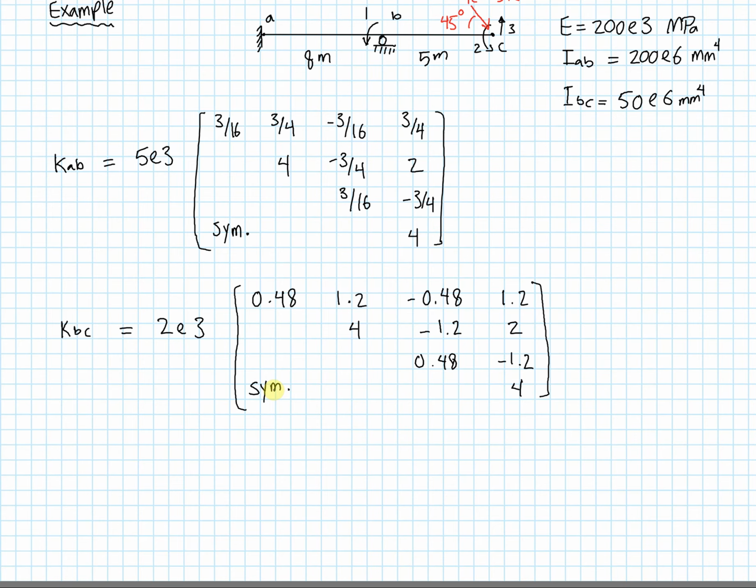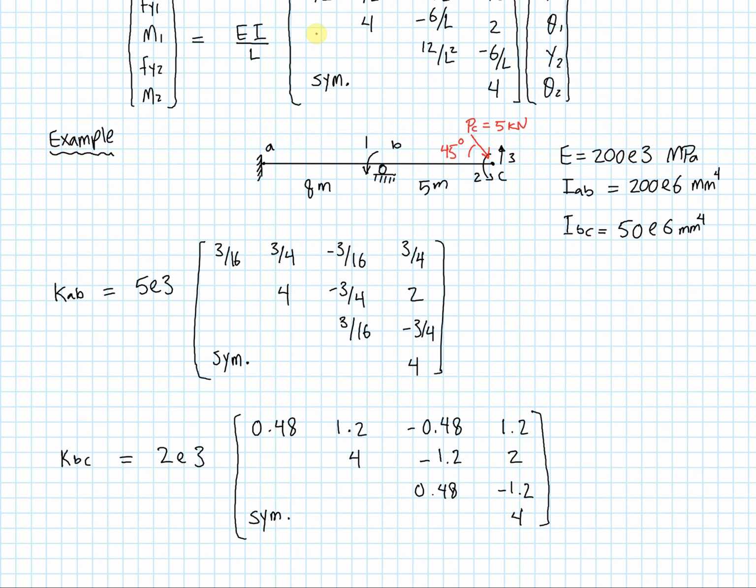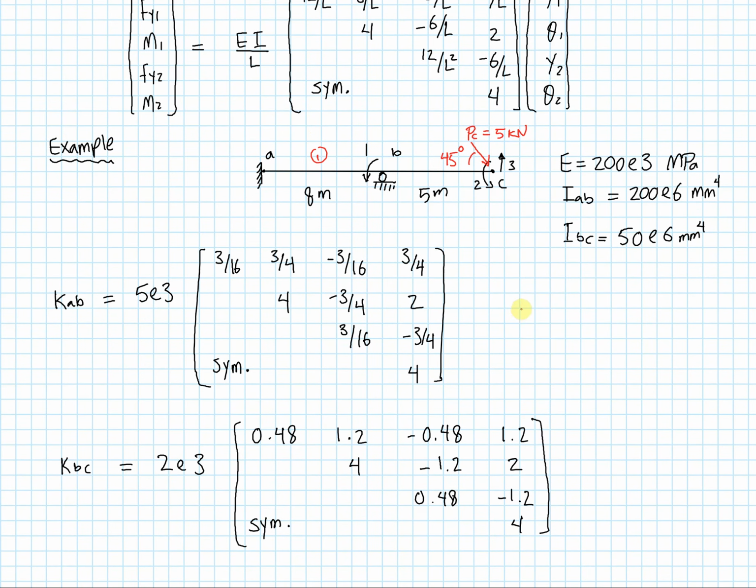What we're going to do next is to formulate the global stiffness matrix from the local ones, and to invert the global stiffness matrix and use the available externally applied forces to find our deformations. So let's do that. Before we formulate our global stiffness matrix, we have to identify what the relevant degrees of freedom are for each element. So if I were interested in element number 1, I would draw element number 1, and then I would overlay the global degrees of freedom over element number 1.